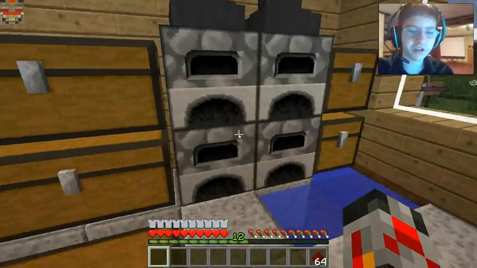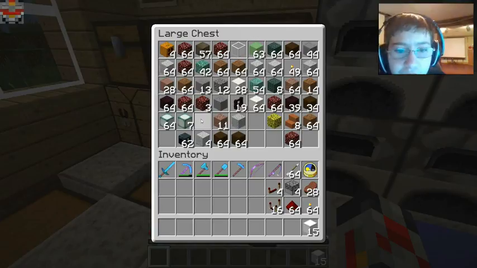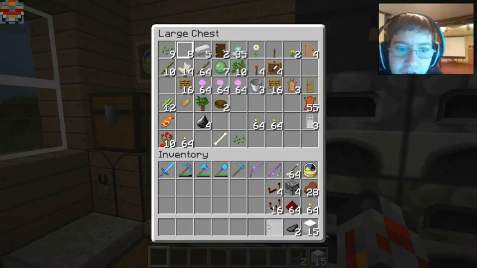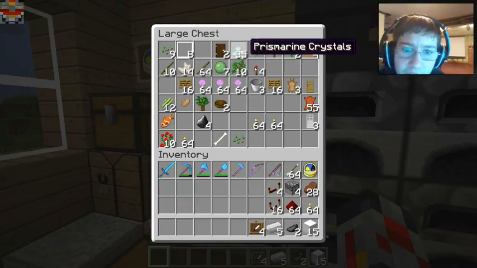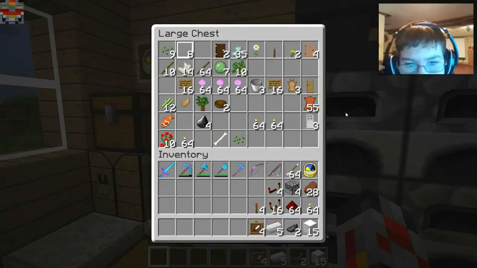Actually the first redstone creation I've made in survival, so wonder how this is gonna go. So let's use the wool. Do I have any dyes? Two black dye. Take that iron. Those item frames and that. Let's have an iron door hooked up.